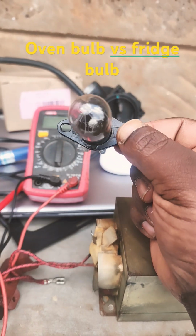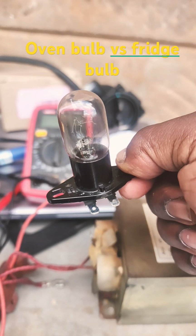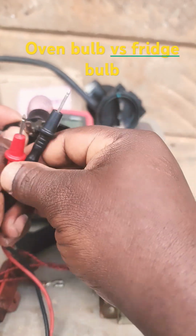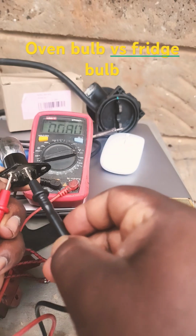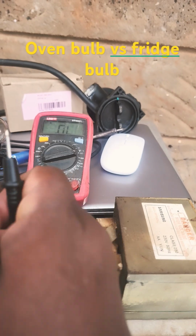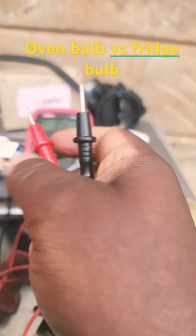Then I want to show you, this one is damaged. You can see even the filaments have fallen. It's damaged. So when we use a multimeter to determine its resistance or if it's working or not, find the base. It's not reading. It's very different from this one.